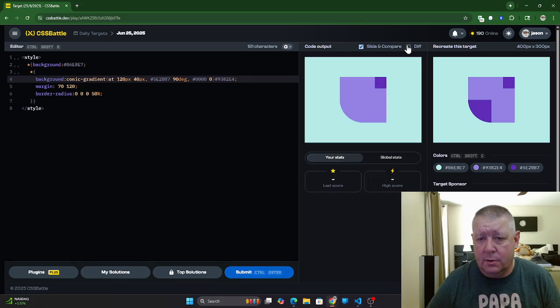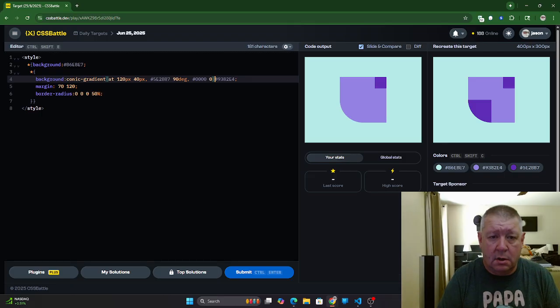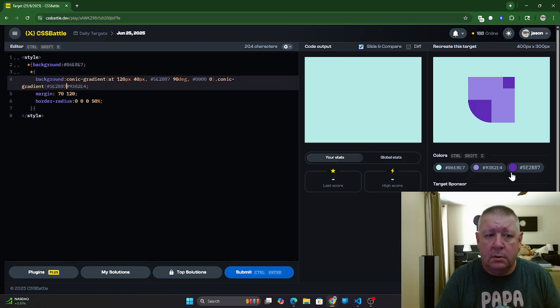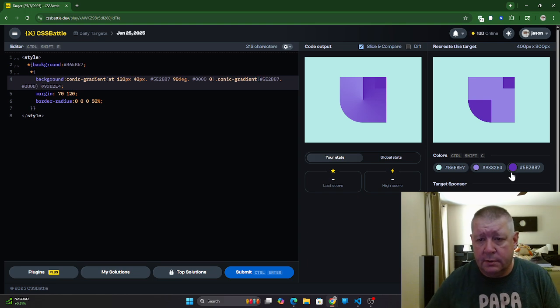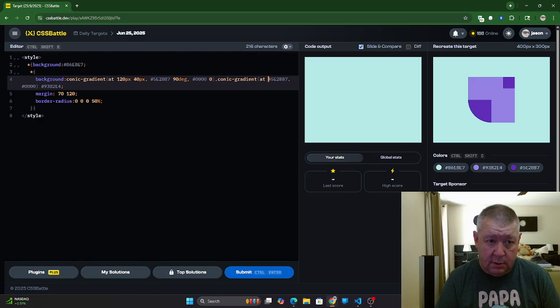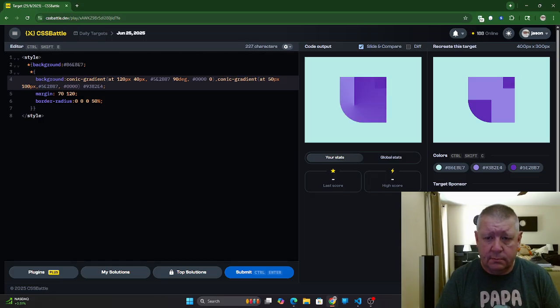Now I need another one of those to be down bottom. So need a comma here. Conic gradient. This one's going to be the same purple to transparent. Oops. All right, there's that one. Now it's going to need at, what's that going to be? 50 pixels, 100 pixels.